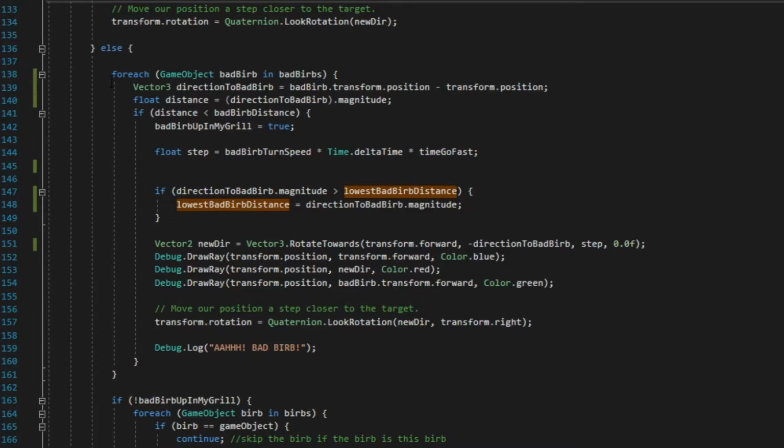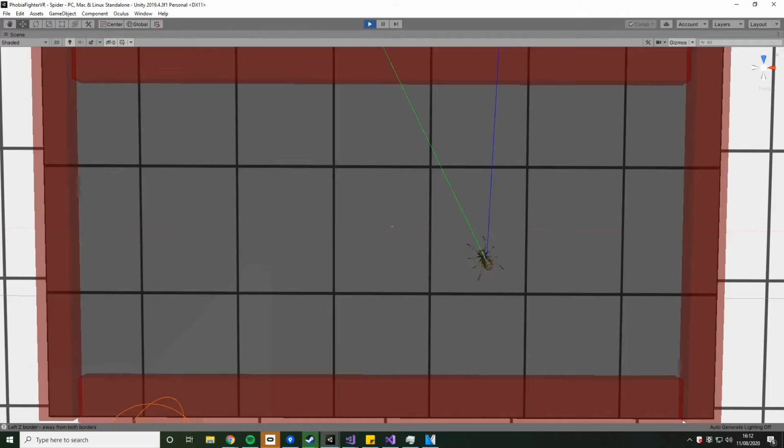It loops through all the red birds, calculates the vector between the bird the script is attached to and the red bird we're looking at, and if it's too close, it will turn towards the opposite of that vector, meaning it turns away from that red bird. So I started trying to apply this to the spiders, but that did mean changing some of the movement code that was already there. Instead of having a randomly selected target position like before, each spider now just randomly picks a direction and moves along it.